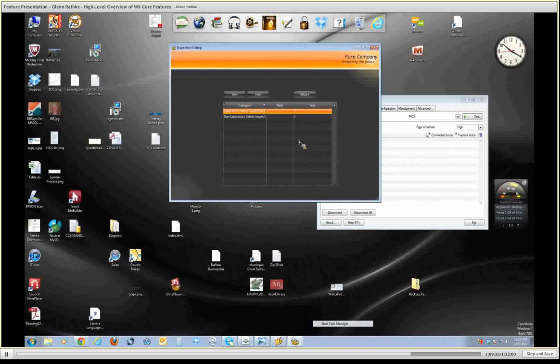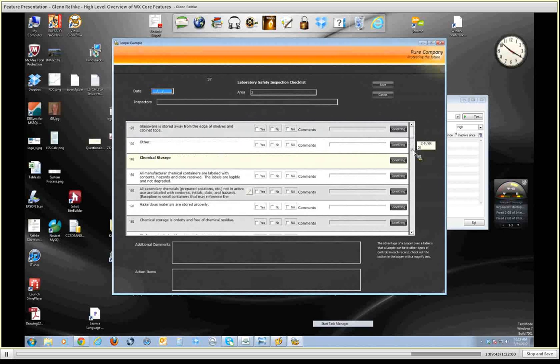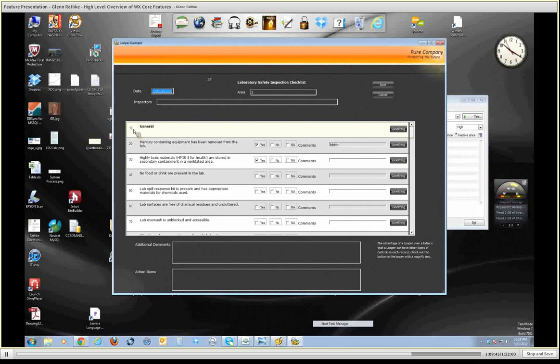Okay, we now have 2 records here, and I want to view the looper, and so this now becomes the looper. In the context of this, where the 10 is at, that is a static control, static text. General is a static. Down on the next line, 20 is static, Mercury, that's a static. And the 3 checkboxes, and then a text entry field and a button. And actually every single row has got the same controls on there. It's just at runtime, based on whatever my criteria is, I can hide controls, I can bold controls, I can change any of the attributes.